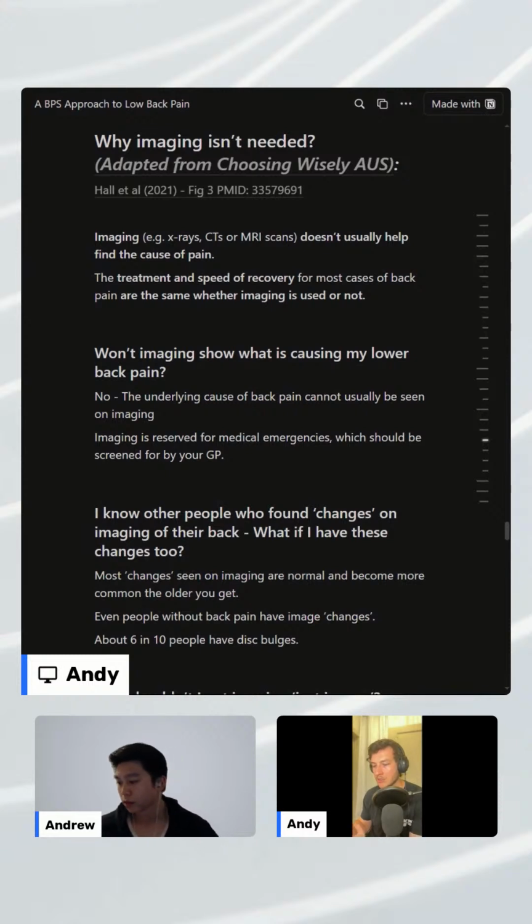But these red flags definitely steer the decision making for medical providers to think people should get imaging much sooner, right? So we're moving on to, okay, there are no red flags. Now, why are people not getting imaging right away? That's what I think you're talking to, why imaging isn't needed.